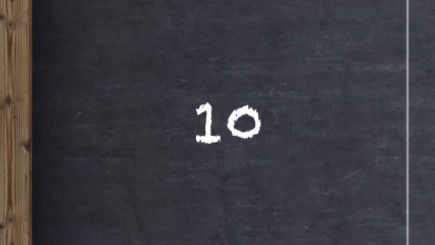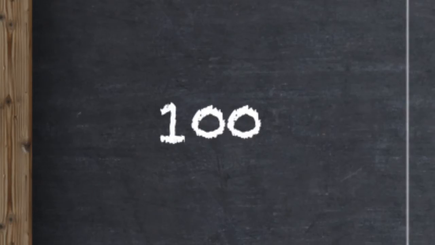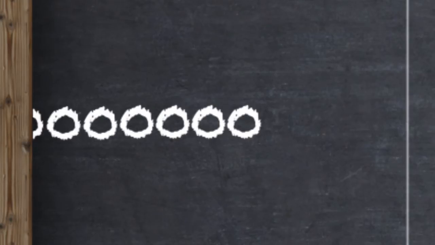Then we continue to increment. When we run out of digits again, we add another column. After that, another, and another, and infinitely we have as many numbers as we ever need.